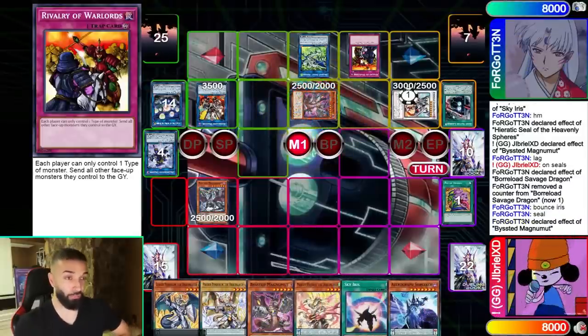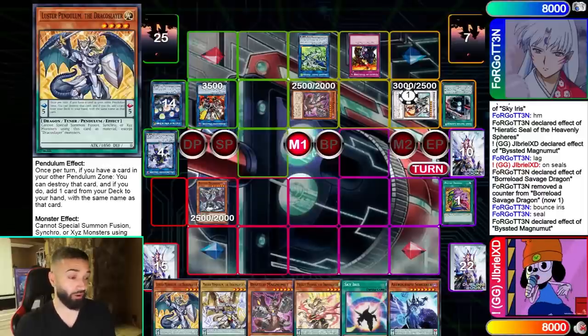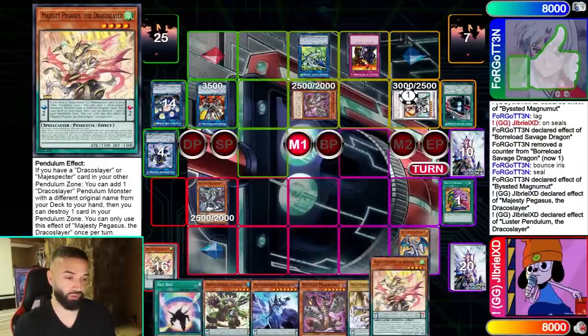Now, look at how much Rivalry is carrying. We have six cards in our hand. The only way he's going to win is if Rivalry is going to hard carry. So we're going to go into Majesty Pegasus here. Going to get a free plus one. Luster, going to get another plus one.